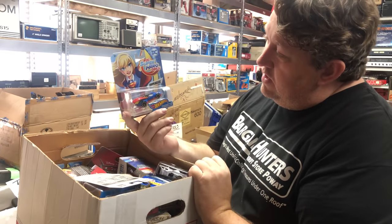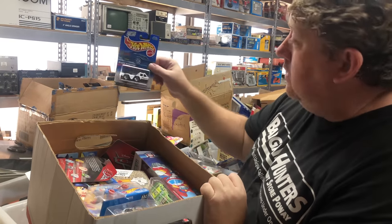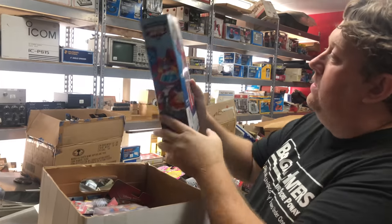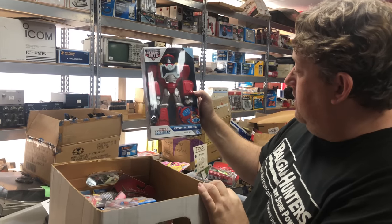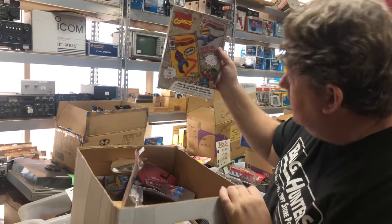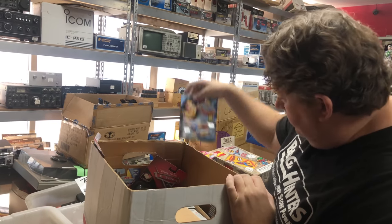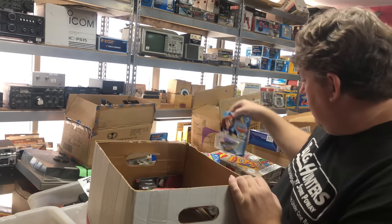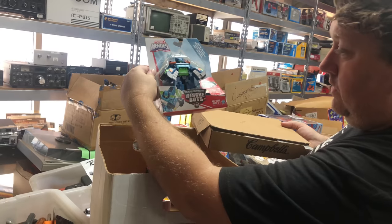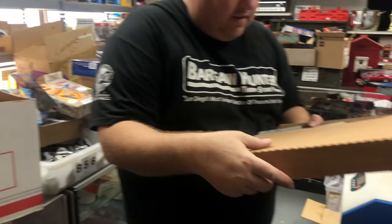DC Superhero Girls, these are cool. Hot Wheels. Rescue Bots, Transformers, Heat Wave the Fire Bot. DC Comics, Spider-Man comic book cookie cutter set. There's the Wonder Woman, here's Batgirl — all these are four bucks a piece. And then here's a Transformer — Rescue Bots. And here it says Go-Karts on top. I know that Go-Karts were more, people were really chasing these. So this whole tray looks like classic Go-Karts — at least $3.99, $4.99. That's a cool little box.